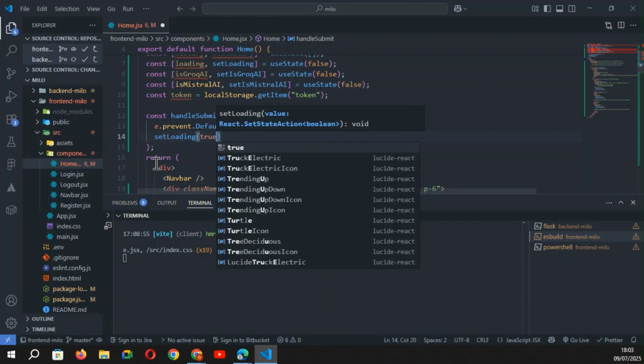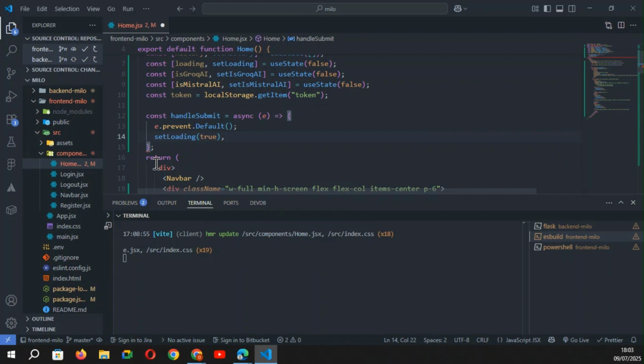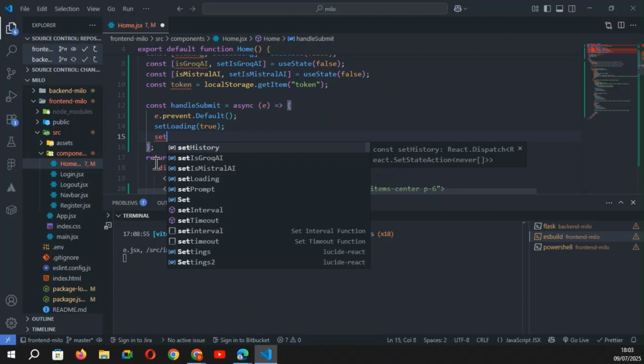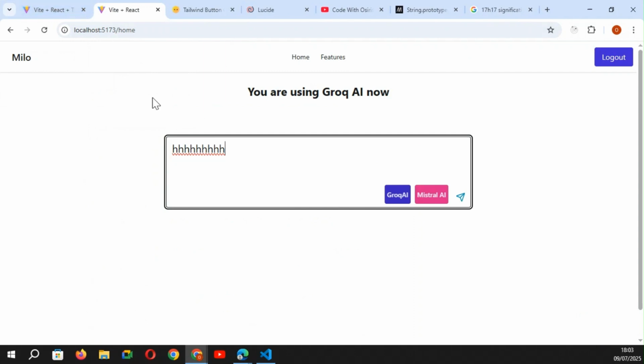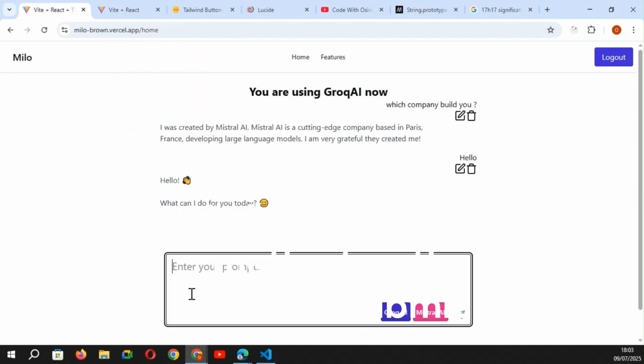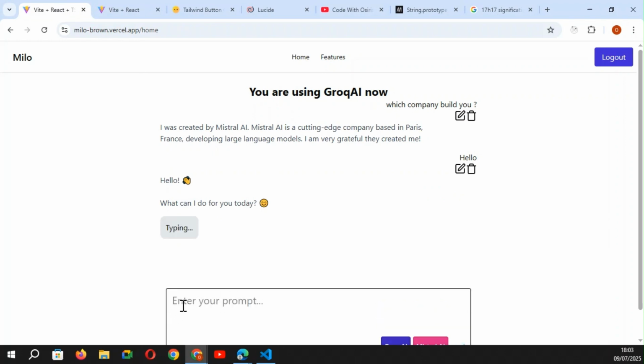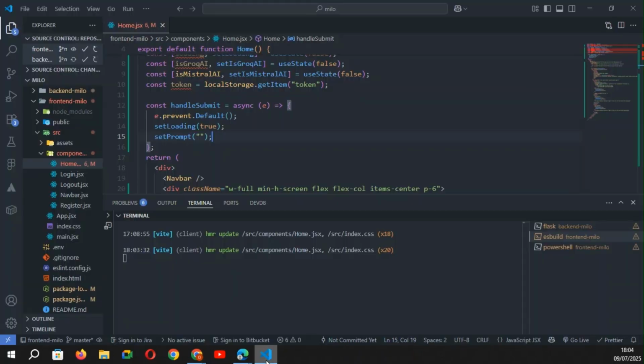We send a prompt, and set prompt will be clear, just because when the user sends a prompt, set prompt, it's clear in our text area. So set loading true, set prompt clear.